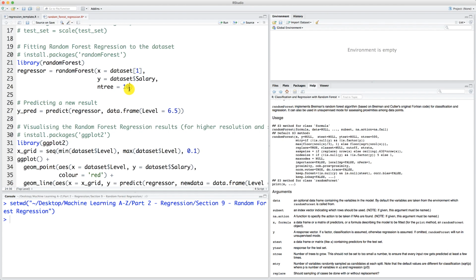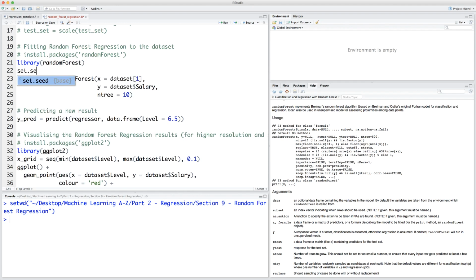But before we continue, let's set the random factors to something fixed so that we all get the same results. In Python we use the random_state parameter equal to 0. Here we can do the same in R by using the set.seed function. And in this function we input a seed, and we can use whatever seed we want. In Python we usually take 0 or 42, and in R what we like to do is to take either 1, 2, 3 or 1, 2, 3, 4. So let's use this seed to all get the same result, and that will make this tutorial easier to follow if you're coding at the same time. So now we're all good.